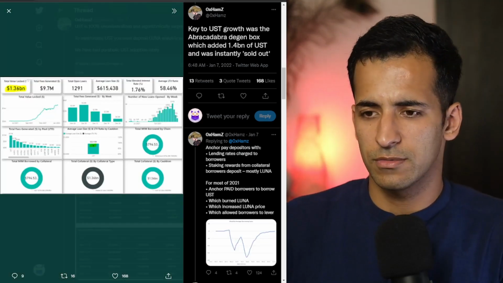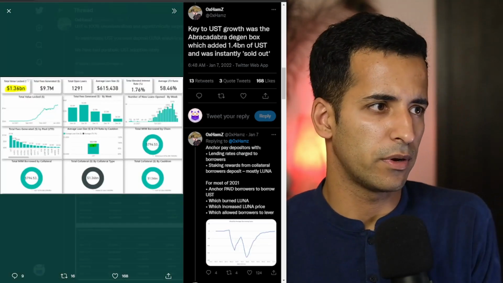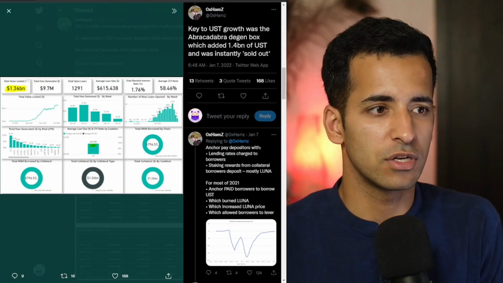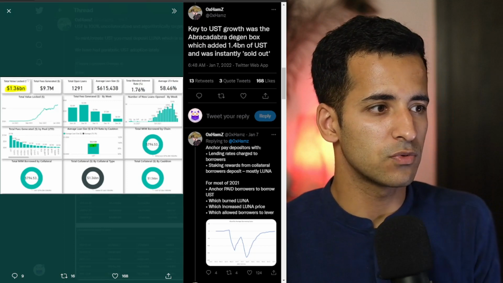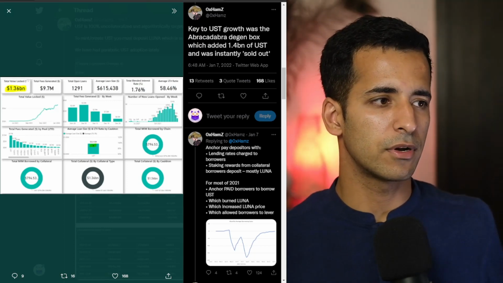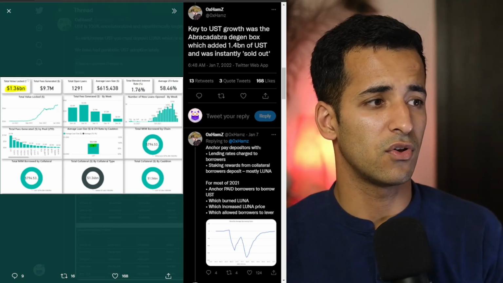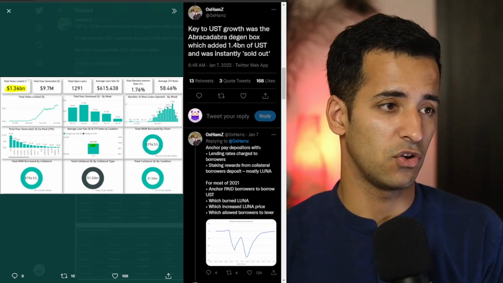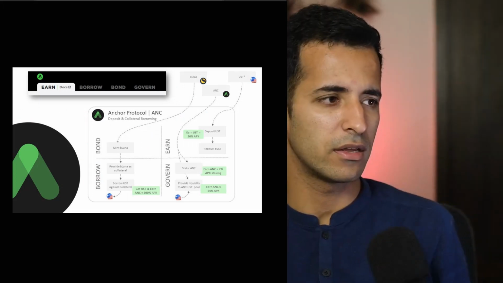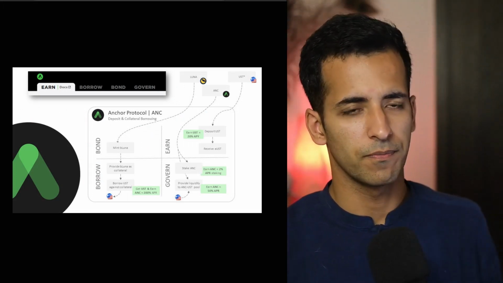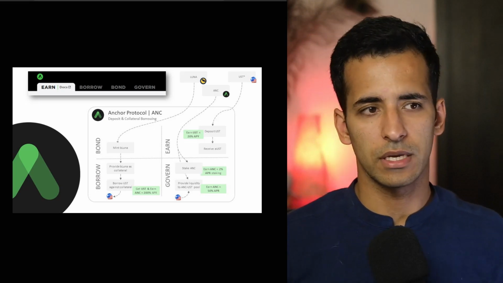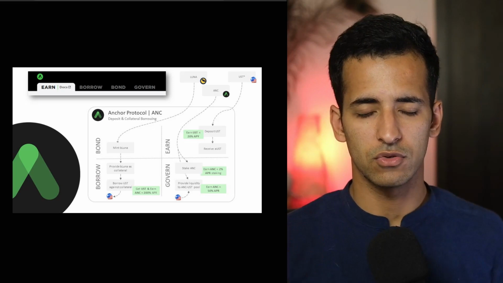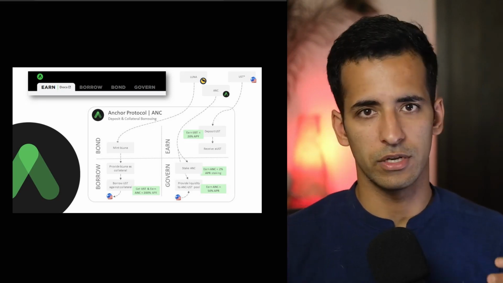Now the first question comes: if somebody is paying you 20% APY, why not just take tons of money, put it in the protocol, and earn a massive amount? So that's what DegenBox did. In the Abracadabra DegenBox, you can see that the total value locked there in USD was $1.36 billion. In Anchor protocol, there's another function called Anchor Borrow. This function allows you to borrow money by using different assets as collateral. The two main assets available were Ethereum and LUNA.